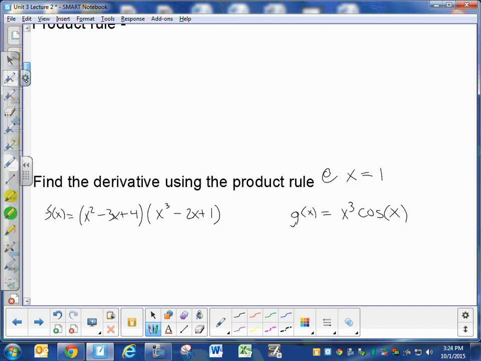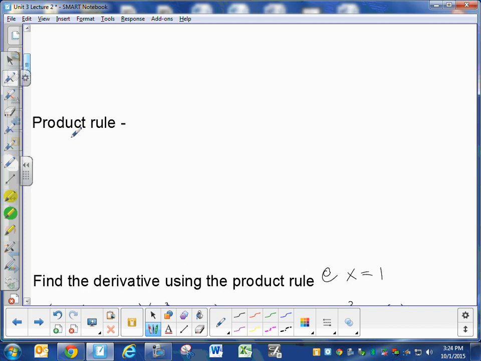So we need a new rule to be able to easily take the derivative of this and to take the derivative of this. And the product rule is the following. We have two functions being multiplied by each other. I'll usually say the first one is being the f and the second one being g. Now, my product rule looks different than the product rule that will be shown on the odd answers in your book or that you would find somewhere else online. It's the same. However, I do it a little bit differently than the book because it kind of lines up a little bit nicer with the quotient rule.